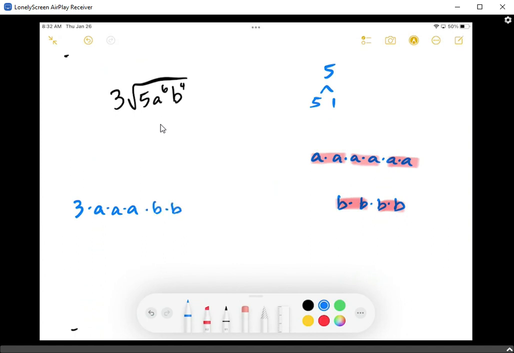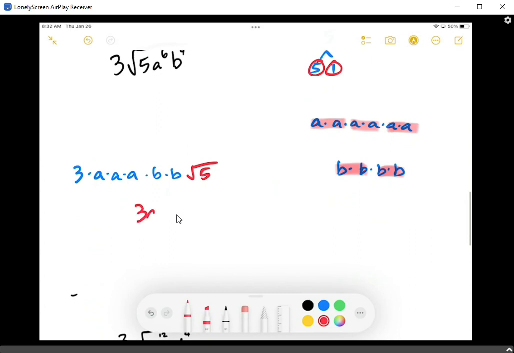What's left underneath the radical is everything that didn't have a pair. There aren't going to be any variables, because all of our variables got paired up. What's left underneath the radical is the number that didn't get paired up: 5 times 1. Multiplying times 1 does not change the value, so I'm just going to have 5 underneath the radical. But I am going to simplify all of our variables. We had 3 sets of a's and 2 sets of b's, so I'm going to simplify all that down and make it 3a cubed b squared times the square root of 5.